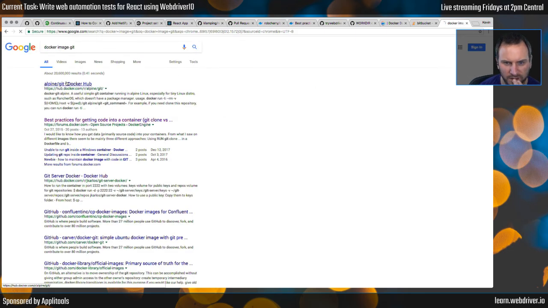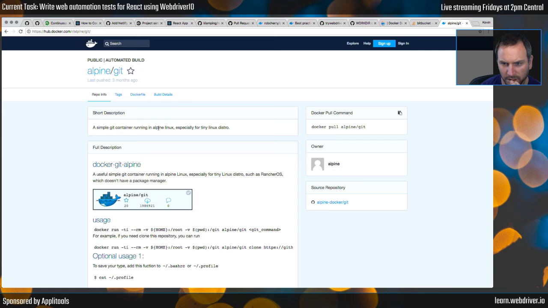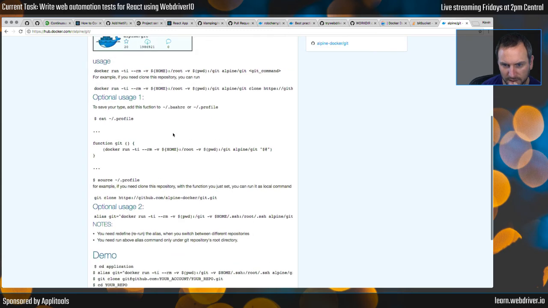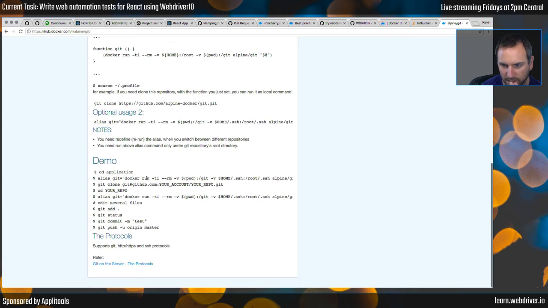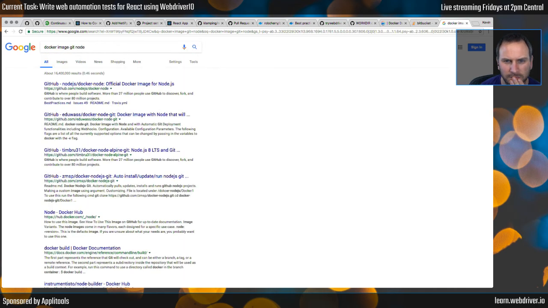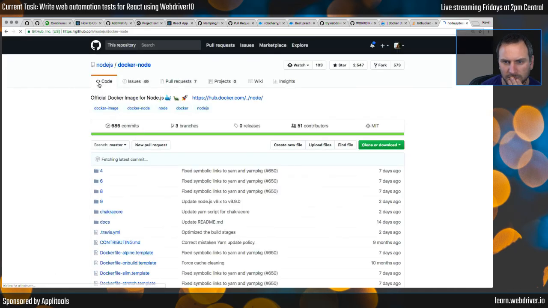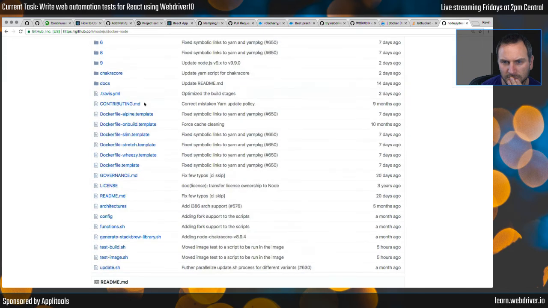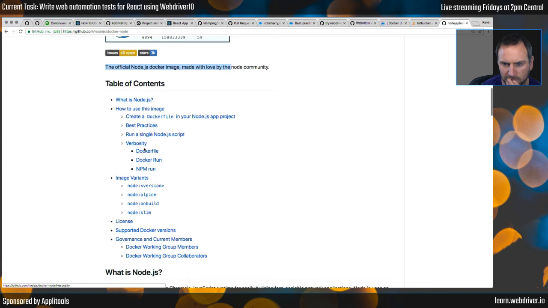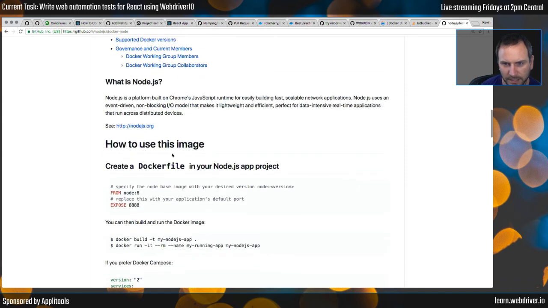What Docker images have Git in it? A simple container running Alpine Linux. Does this have Node? I need Node and Git. No, this just took me to the GitHub page.